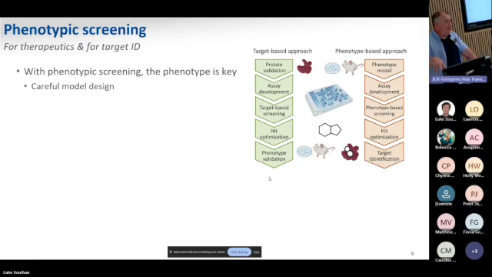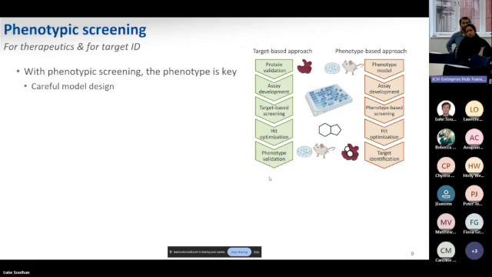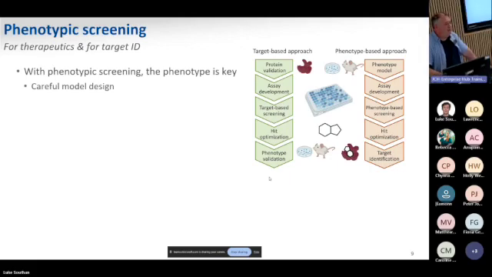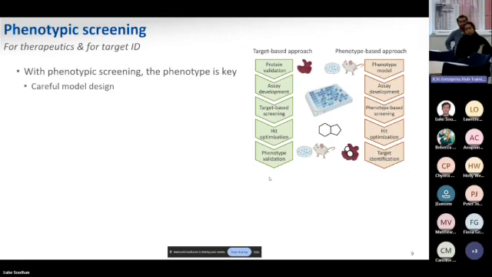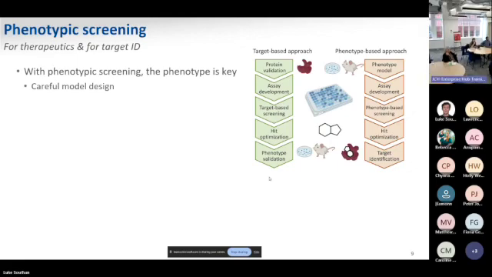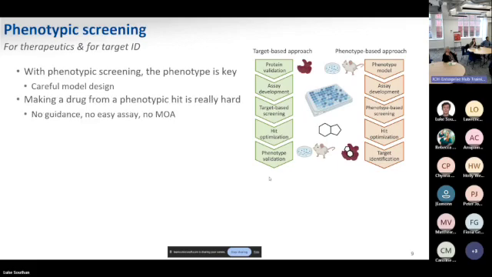Dead is a really bad phenotype. So we do anti-infectives quite a lot, and people say, well, just look for things that kill bacteria. There are lots of things that kill bacteria. Bleach kills bacteria. That's no good as a drug. Boiling kills bacteria. It's no good as a therapeutic treatment. So there are lots of causes of dead, not of drug. Dead is a bad phenotype.